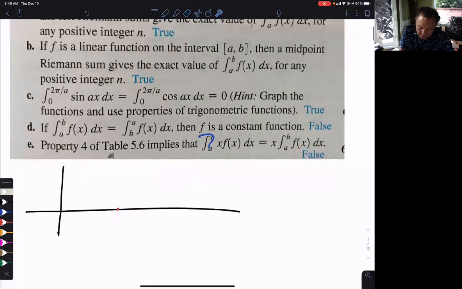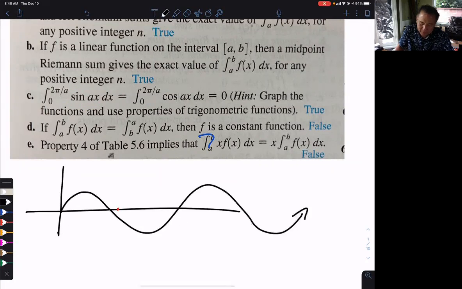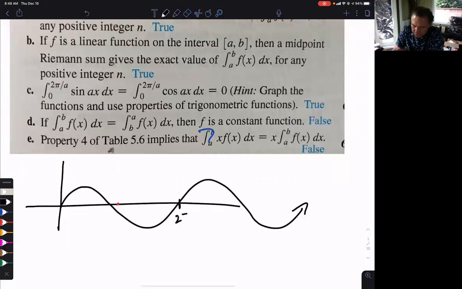So we're going to go the sine function. What does it look like? The sine function looks like that, and it goes on forever. Well, it wants me to integrate starting at 0 and end at 2 pi over A. Now here's the deal, if you remember from trig, the period of a sine function is 2 pi over that. So what it's saying is, this is 1 period. The 2 pi over A, that's 1 period. So I'm going to go from there, and this will be 2 pi over A.